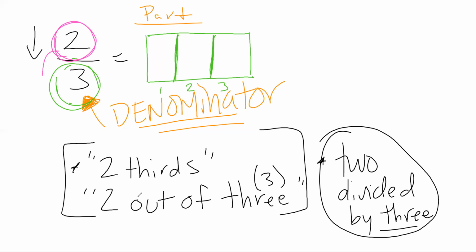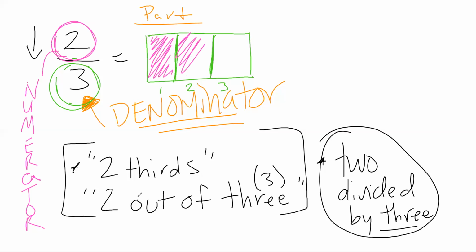Then we want to move over and look at what our numerator says. Oh, I'm out of space. Numerator. What does our numerator say? Our numerator is that top number that says how many parts are shaded. The total number of parts is the denominator, and there's 3. And the numerator says 2 of them are shaded. So that's what this would look like. 2 out of 3 is modeled this way.